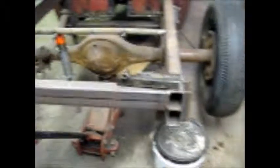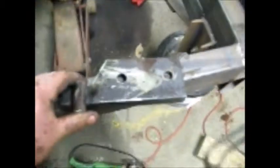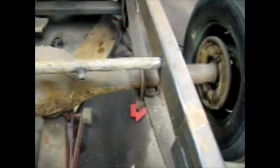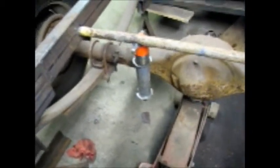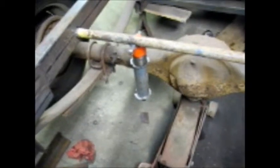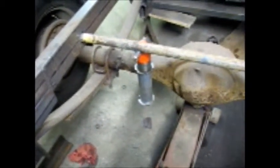Well, there's my lower coilover brackets. These are going to bolt right onto the U-bolts, onto the bottom chair, one on each side. And of course, I'm going to use this jack handle cross member for the top mount. So I'm going to go ahead and bolt them in and get an idea of what this is going to look like. Maybe cut the back of the leaves off.